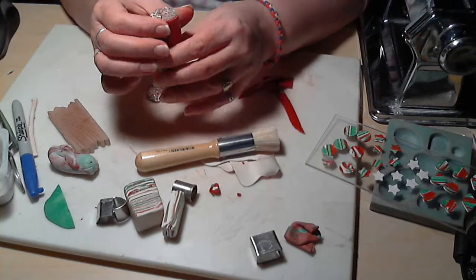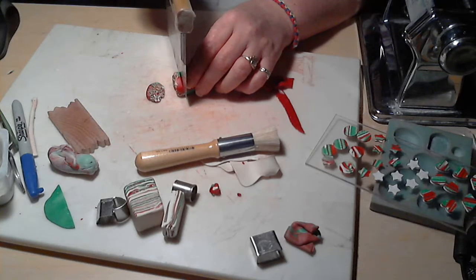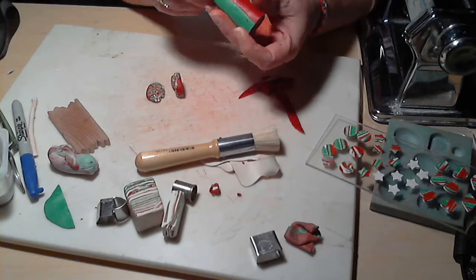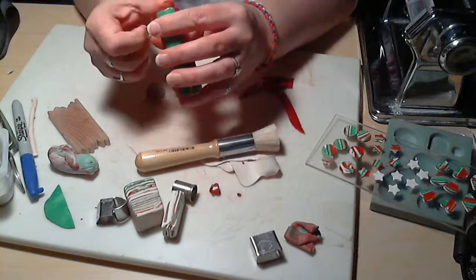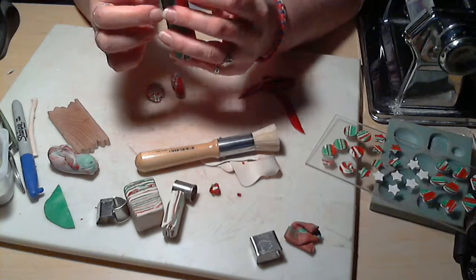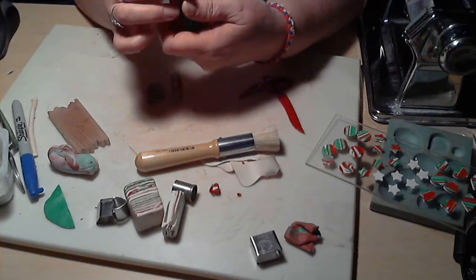Not bad. It looks a little different, but I'm different, so. Oh, now that side looks a lot better. Look at that. Whoo-hoo, I like that. Look at that. That's awesome. Looks like ornaments are on its way.